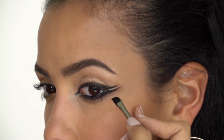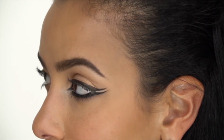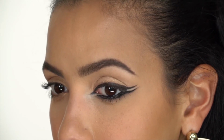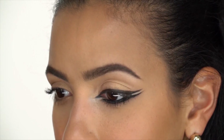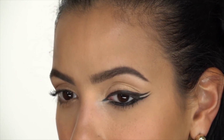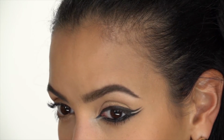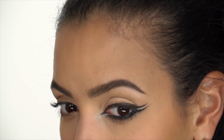If your hands are shaky, it's very, very hard. You have to find a way to keep from shaking. So find out what it is that's making your hand shake. Is it your nerves? Because over time that's gonna go away. Is it caffeine? Do not drink coffee before you're doing an eyeliner on somebody if you're gonna do a look like this. So make sure whatever it is that's creating your shaking, that you're trying to control it the best way possible.